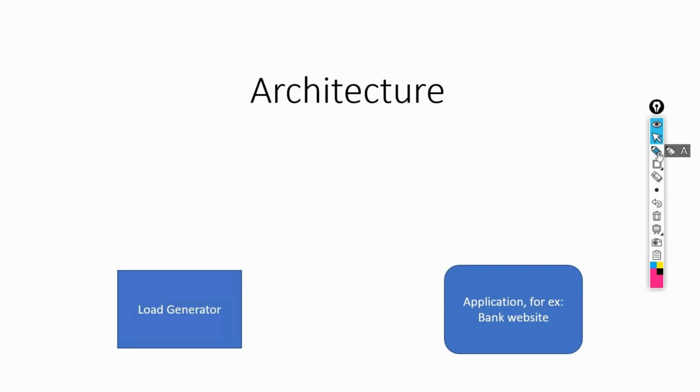Now let's say you have the load generator ready. You have to test the performance of a banking application. What will you test from the banking application? You have to test different workflows or business processes. For example, for a banking application, one of the important workflows is the transfer money workflow, or you can call it a functionality, or a scenario. Transfer money. Within transfer money, what are the different steps you have?